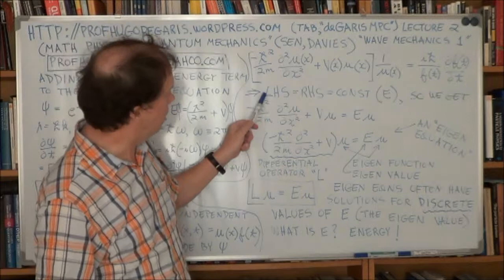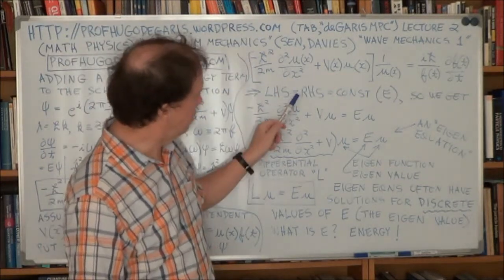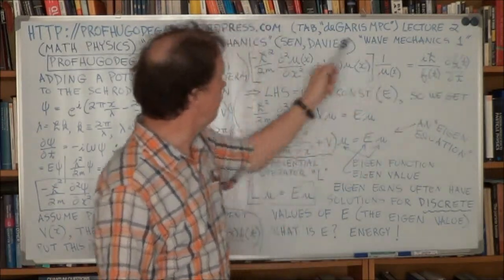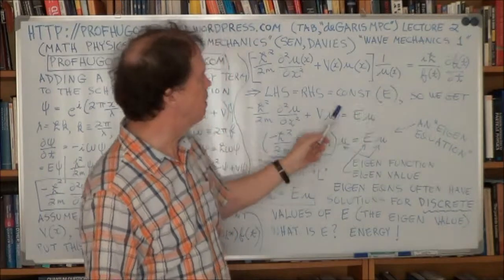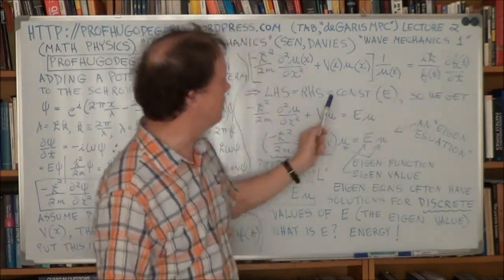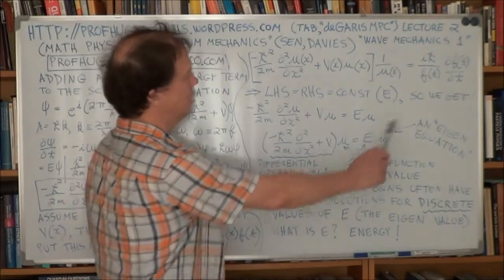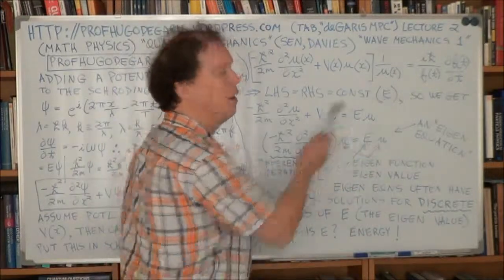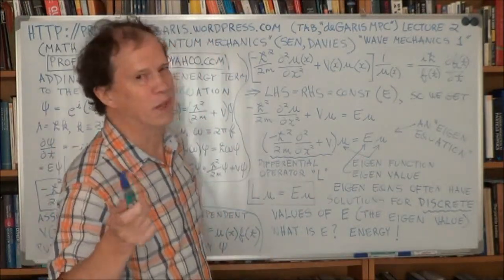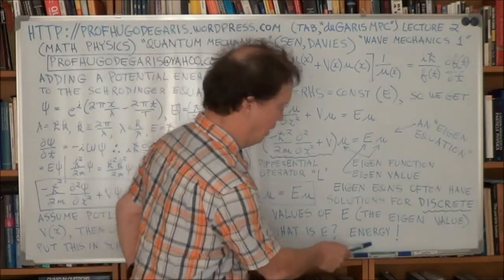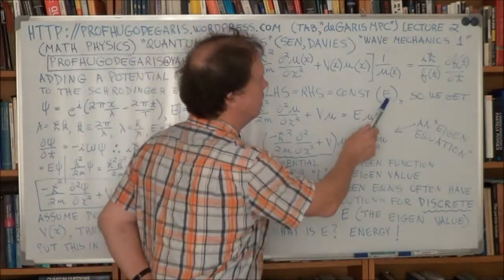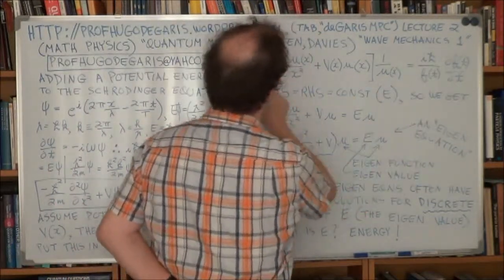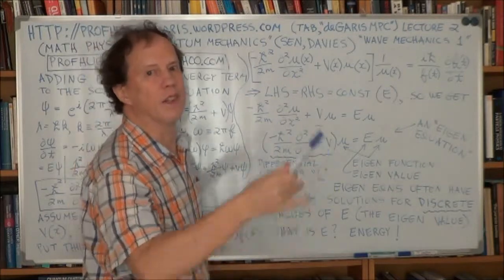So that means the left-hand side, which is a function of x, is equal to the right-hand side, a function of t. The only way that can be possible is that both of them are constant. So let's call that constant e, or it could be c or k or anything. But anyway, just call it e, for reasons that will become clear next session. In fact, down the bottom here is a clue. So we'll just call this constant e. So this same thing is just e, the constant e.